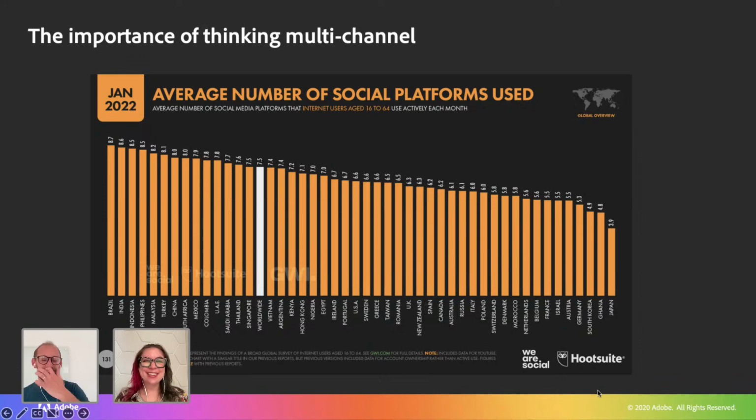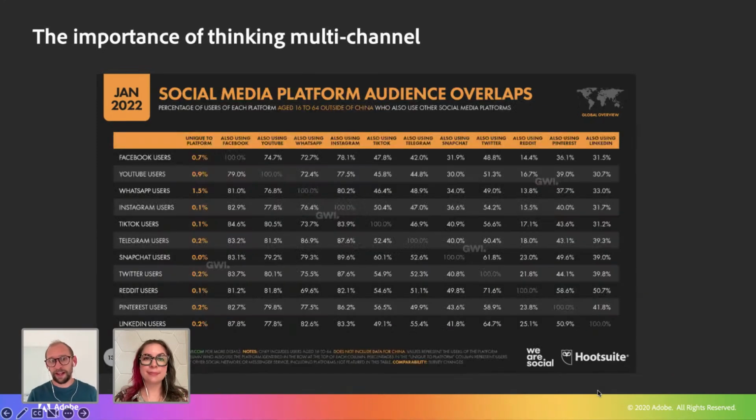Great. So yeah, this was released at the beginning of this year, and I think this is the thing that frames this conversation: the average worldwide user of social media between the ages of 16 and 64, which takes into consideration pretty much the majority of the demographics that most businesses are trying to target, has just over 7 social media accounts. They are on multiple. It goes up and down depending on which country you're in, but that is pretty much the average. Ultimately, if we want to reach a wide range of people, those people are using multiple channels and platforms. And I think nothing demonstrates it better than this particularly nerdy slide.